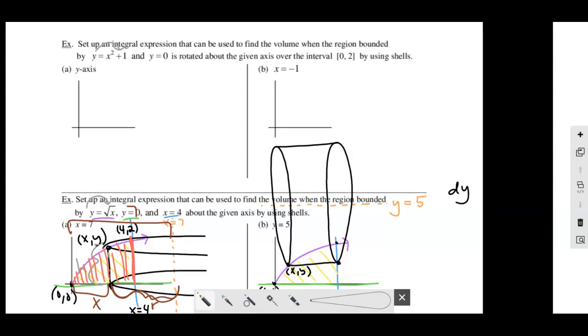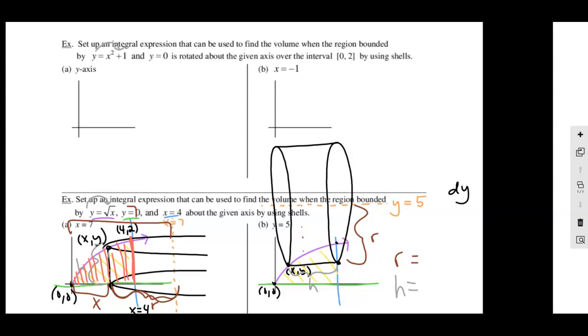And we need to now figure out what are the 2 dimensions of this cylinder. Here's the radius, right? The radius is the distance from the axis of revolution to where that parallel slice was. So there's my radius. Now that one's going to be vertical. And then here is your height. And the height is still the length of that slice. And then I know I'm going to integrate 2 pi rh, but I need to figure out what's the r and then what's the h. And then once I've got those 2 things, make sure I get them into the correct variable, and then we can go on our way.